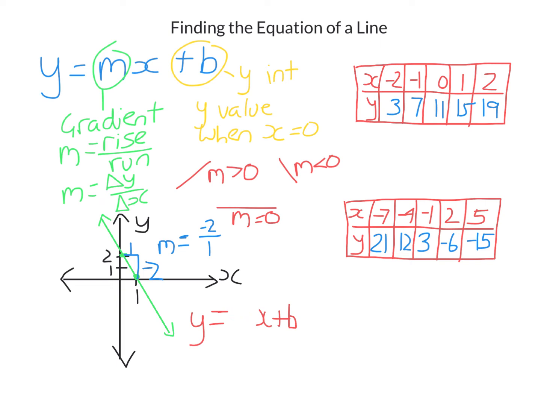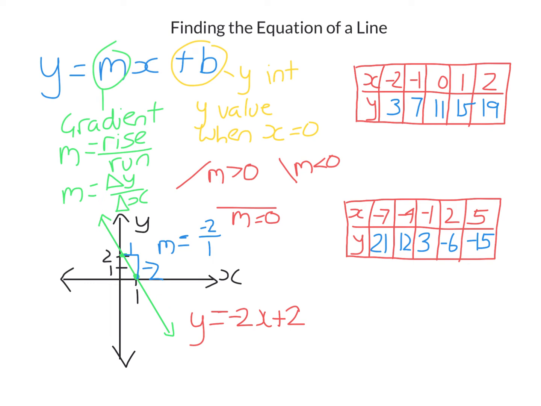So I can change m, the gradient, to -2. Now note, it's expected that we got a negative gradient because this line leans to the left. So now for b, we need to change it with the y-intercept. The y-intercept here is just 2 because that's where it hits the y or the vertical axis. So I'm going to replace b with 2. Then I'm done. That's the equation of the line. If I asked you to graph y equals -2x plus 2, you'd end up with this graph.